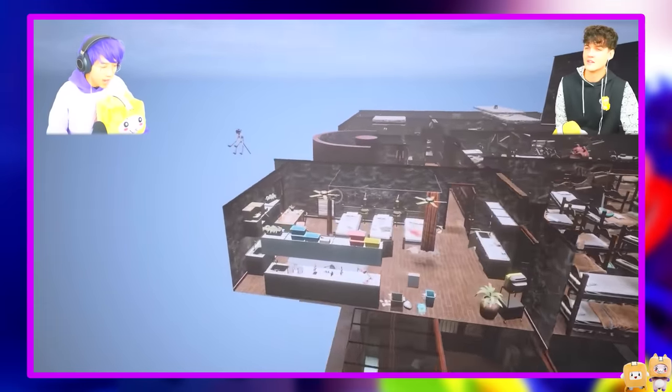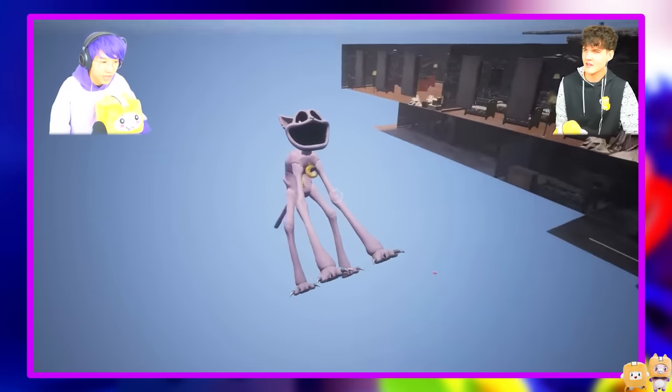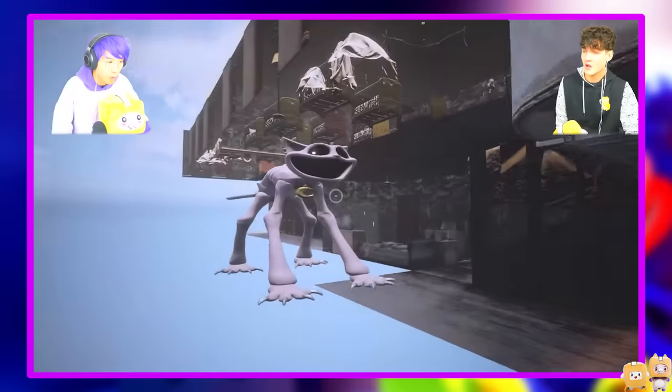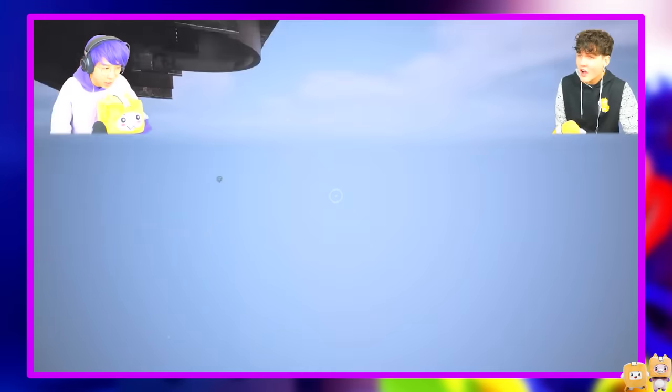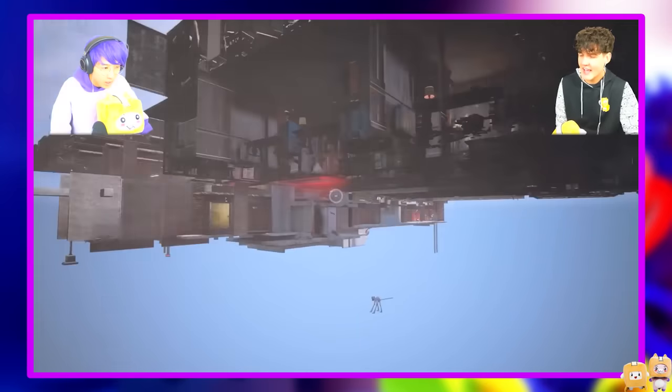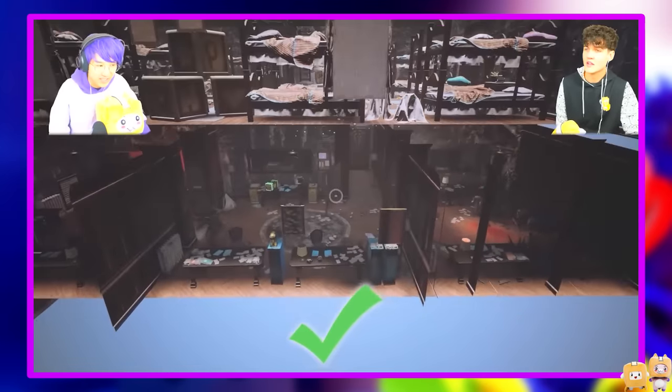Yo! And there's another CatNap. What's it doing out here? It's flying. There's two CatNaps. That is myth confirmed. There's more than one CatNap. Is that a CatNap baby? What? Another CatNap baby. There's like 10 different CatNaps. That is a giant myth confirmed. There's like 10 CatNaps at the same time.